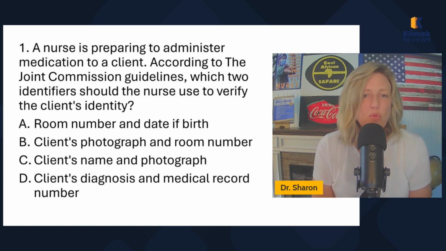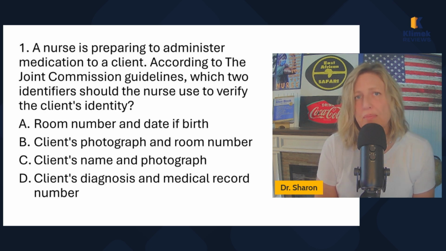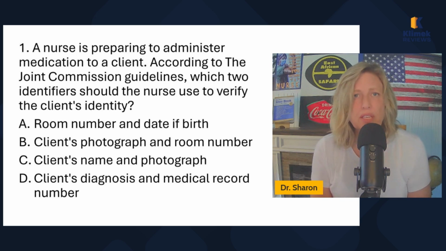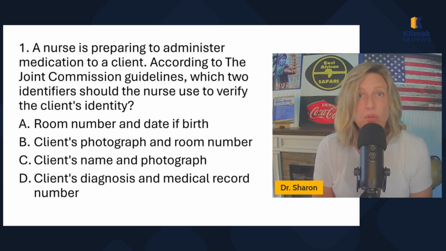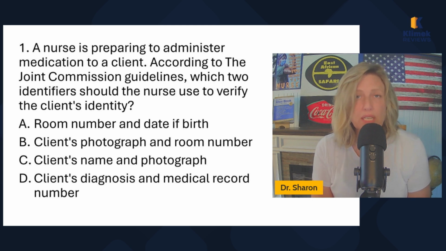All right, so room number is not an appropriate identifier. Date of birth is, but if the entire answer isn't correct, then the answer is not correct. Client's photograph is acceptable and room number is not acceptable. By the way, the client's photograph is acceptable if it's used throughout the institution. So it is acceptable if the hospital identifies it as an appropriate way to identify the patient.